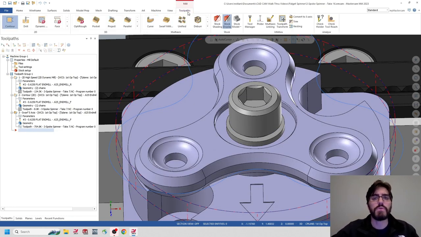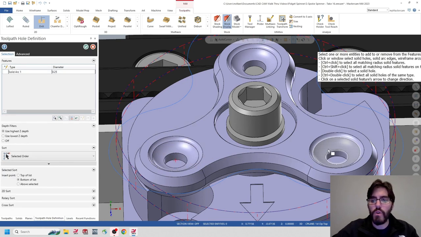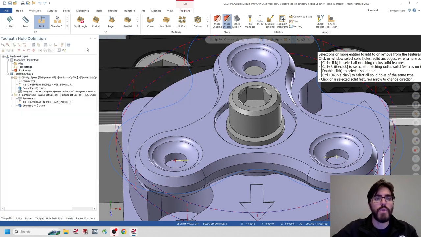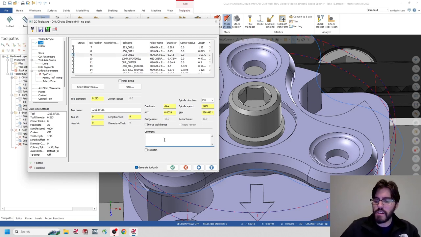So come over here to Tool Paths, and then I'm going to use the drill. So if you open up your expand gallery for the 2D, we can either find drill somewhere down here or maybe it's in the top row, but I'm going to grab drill. I'm going to grab these two diameters here. So they're both registering as 0.25. I'm going to hit the green check mark. And then inside a tool, I'm actually going to choose a smaller drill. So I'm going to come down here to my 213 drill, which is just a step smaller than my 250. And I'm going to title this 0.213 drill, and then we'll just put cleanup.